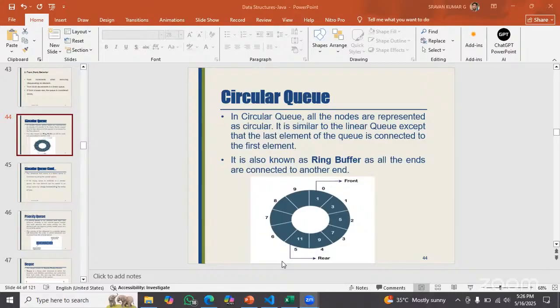That's it for today's session, and we'll continue in the next session. We'll cover one more type of queue, called the priority queue. After that, we'll start the linked list concept also.